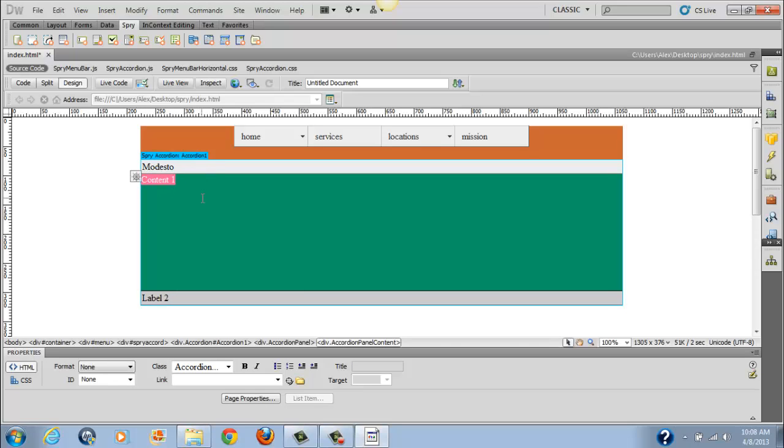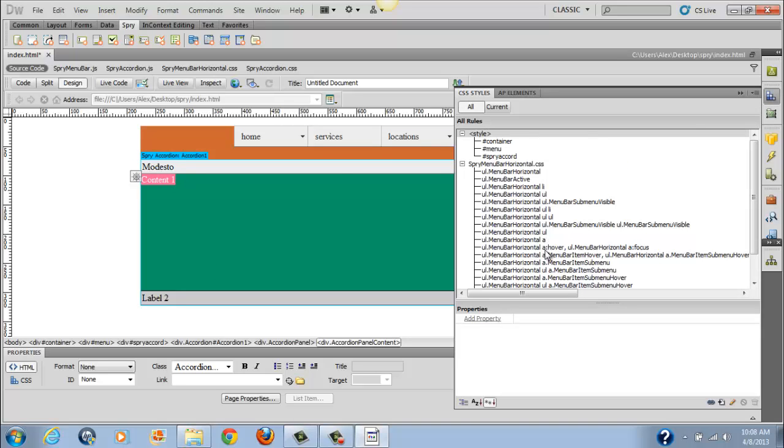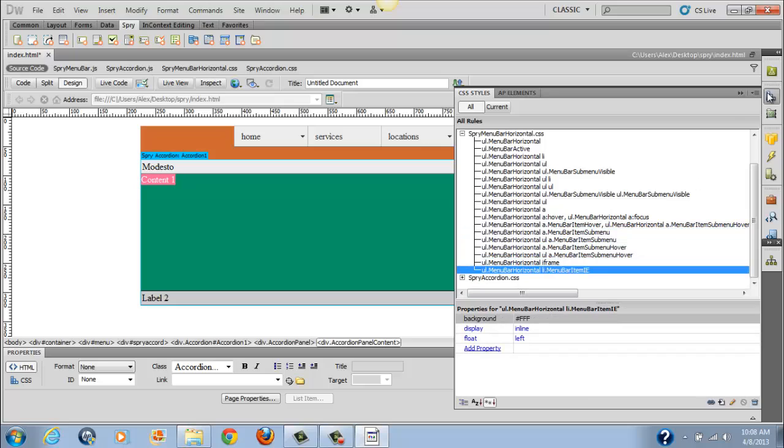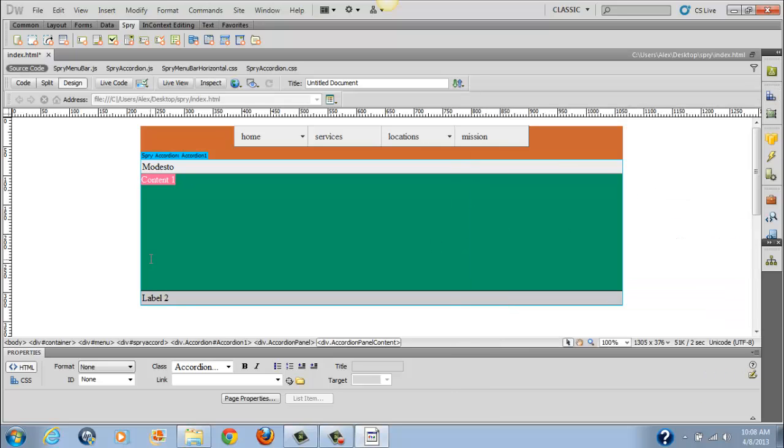You can always go back and change that later, and also make changes like we talked about for the CSS itself, for that accordion, by using the method for the CSS information there.